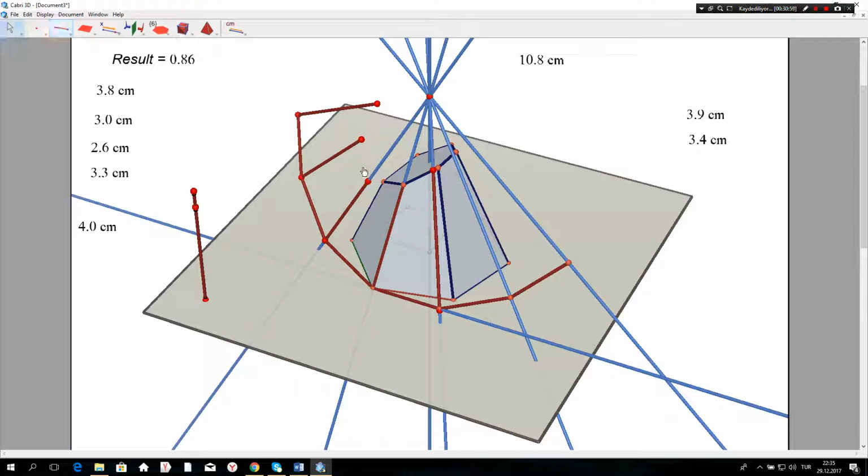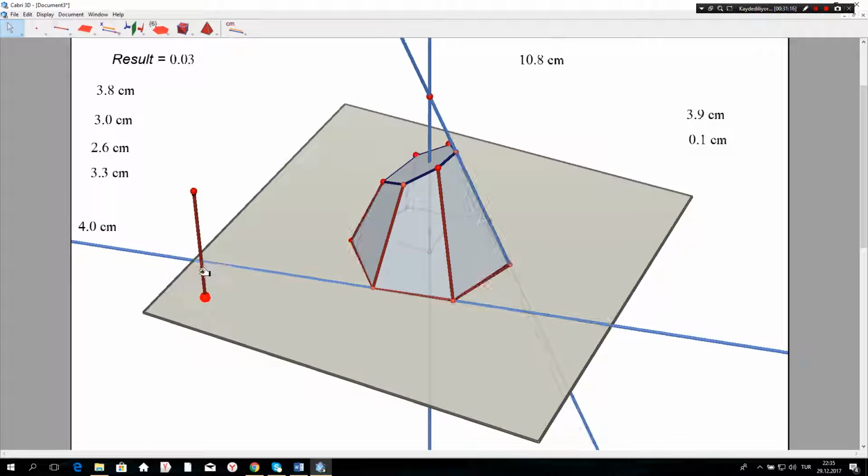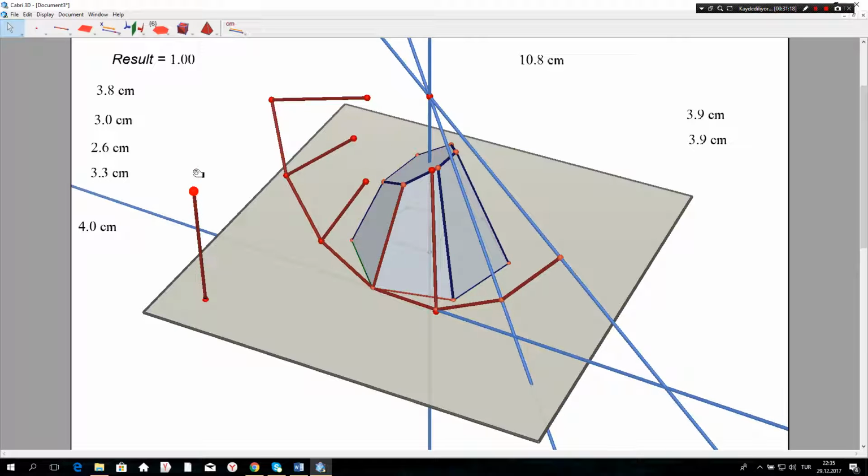I can check this and hide my line segments. These points are changing, there is no problem. Now I can do the same operations for the other parts.